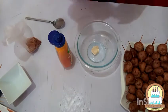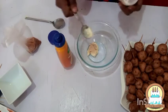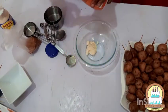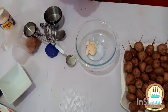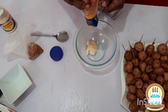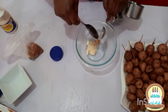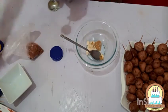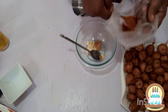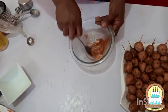Now for the sauce, you put 1 tablespoon of mayonnaise into a bowl, 1 teaspoon of mustard, and a tablespoon of pepper. Remember, I said there is something that is not among them, which is ketchup. If I had my ketchup, I would add 1 teaspoon of ketchup and mix it together. Now I'm adding my mustard, and after the mustard, my dry pepper. Now add your dry pepper to it and stir it until everything is well combined. And then you will know that your sauce is ready to be consumed.